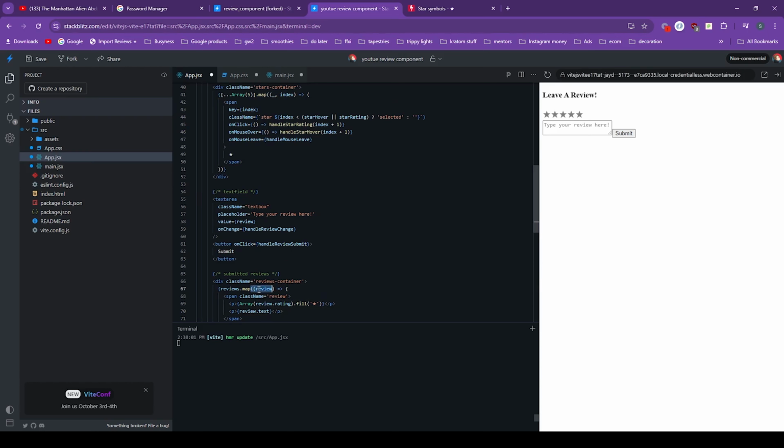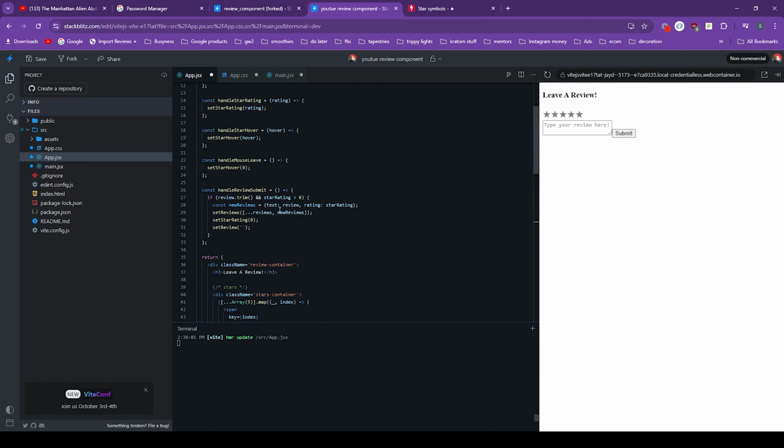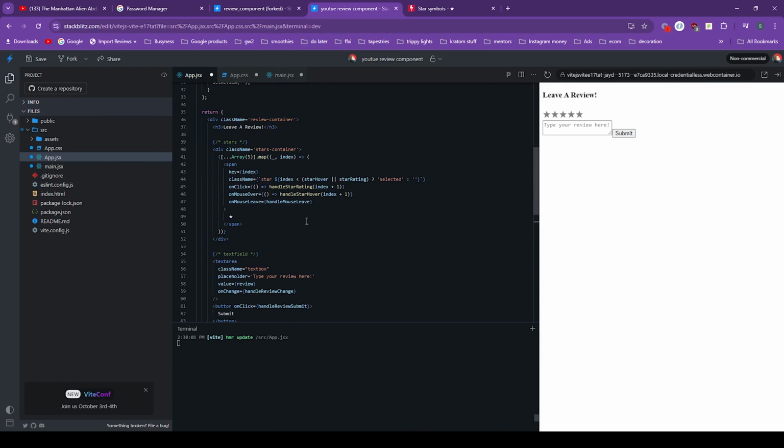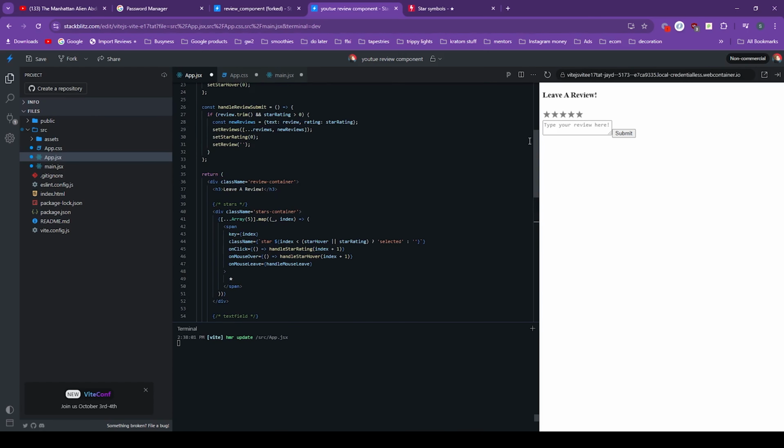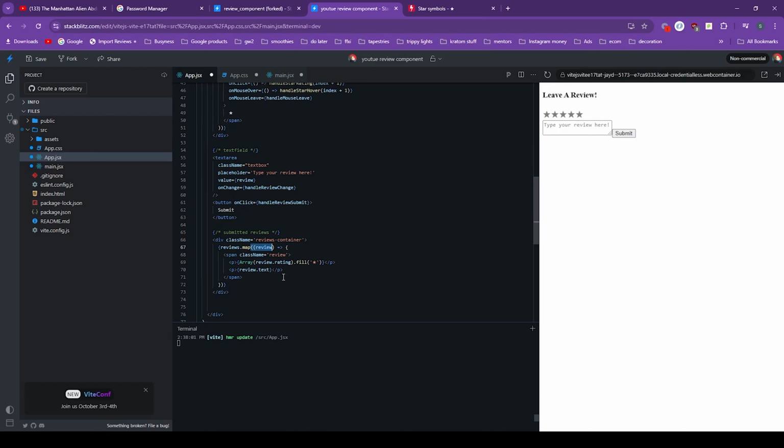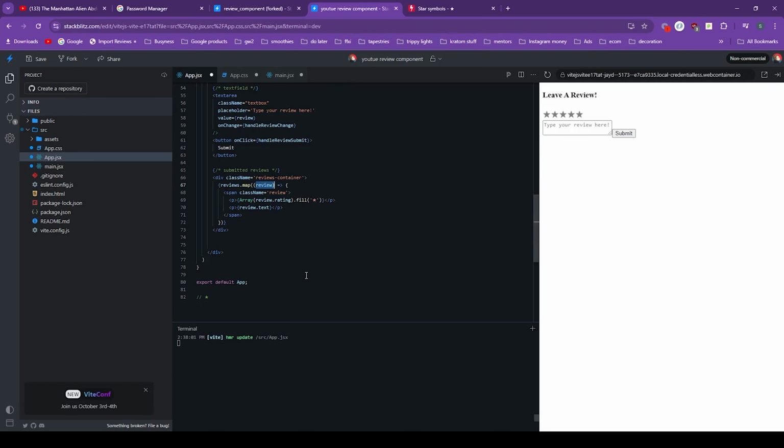So each review is an object we created up here with 2 properties, text and rating. The text is what the user typed in. The rating is the star rating that they selected. Each element is an object called review. We're going to access those very same properties inside of these p tags to display the star and the text. So that should work.